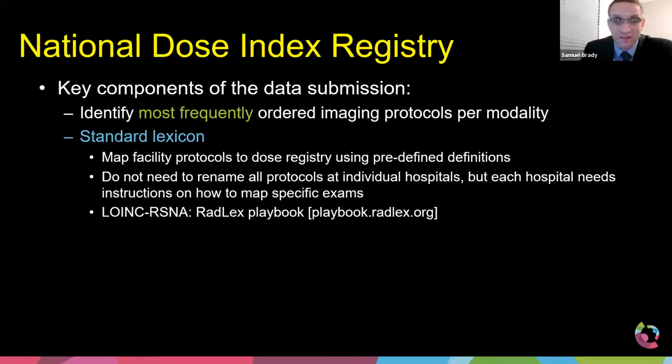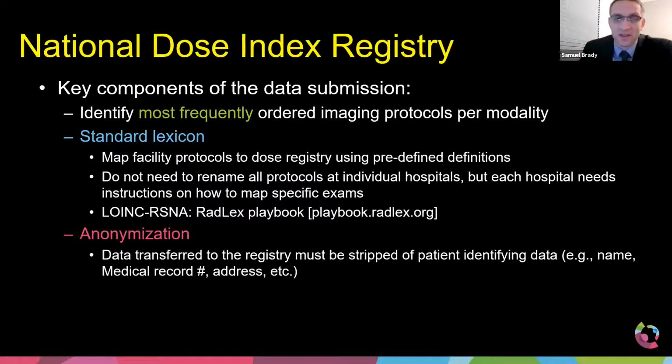In the US, we have the Radiological Society of North America, or RSNA, and they've come out with what's called the RadLex Playbook. It's a free download. You can go to the website. In fact, back in May of 2019, when we were actually there, we talked quite a bit about this. So that is a great option for you to use.